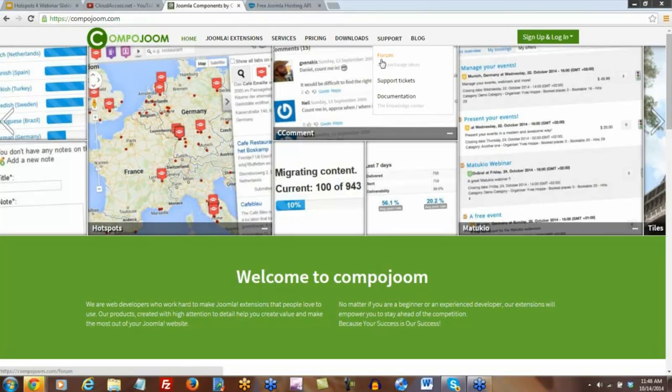And by the way, guys, on our demo page, you notice that on the left we have a live demo option. So you just need to provide your email address and you get your own instance of Joomla 3.3 with all our Pro extensions installed in it, and you can take them for a spin and see what they can do. We love at CloudAccess.net to promote great extension developers like Daniel and CompoJoom, and just really great stuff.